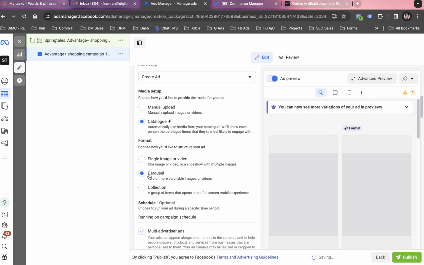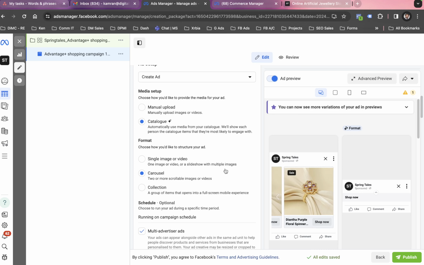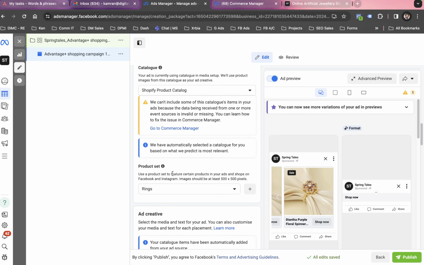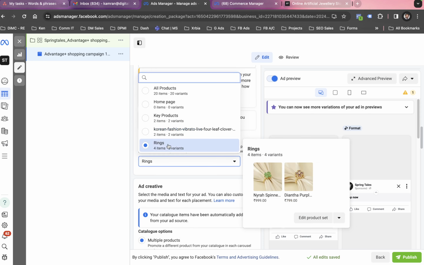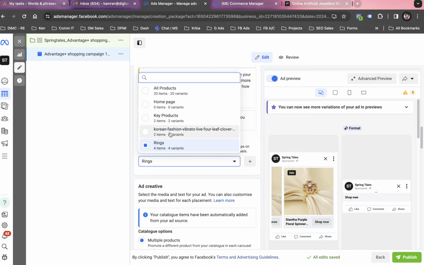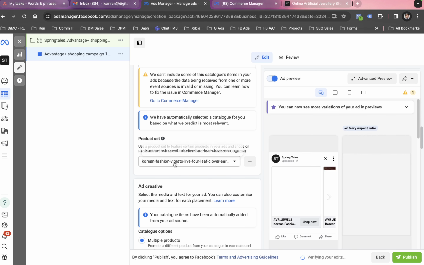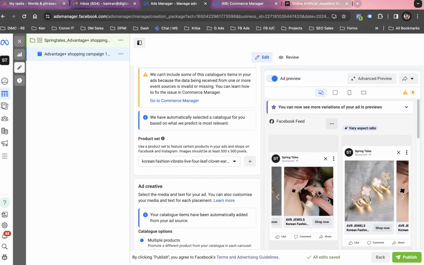Then we can go with the option of carousel as the ad format so that multiple carousels can be shown in the ad copy. And then we have to choose the product set. Again, if you are willing to show the ad sets of rings, we can go with rings. If the idea is to go with other products, we choose the second product set, which has Korean earrings.